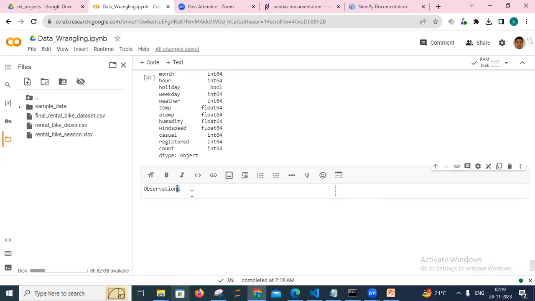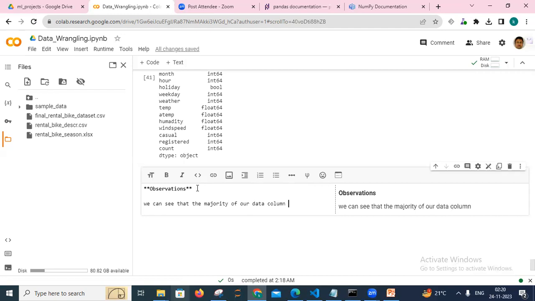Observations is that we can see that the majority of our data columns are of type integer, meaning int64, right?